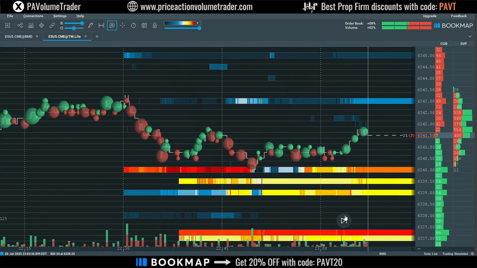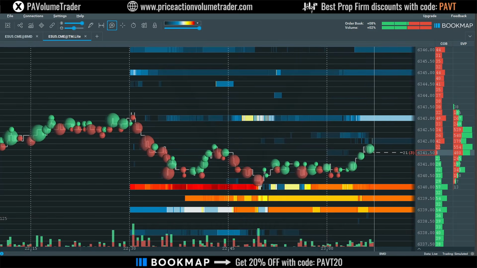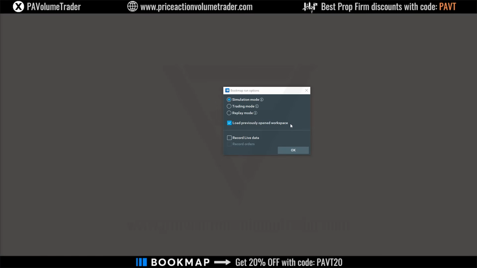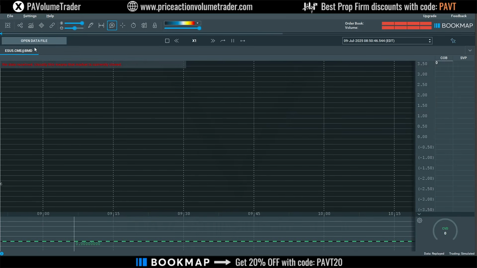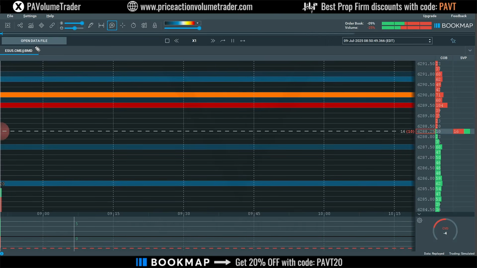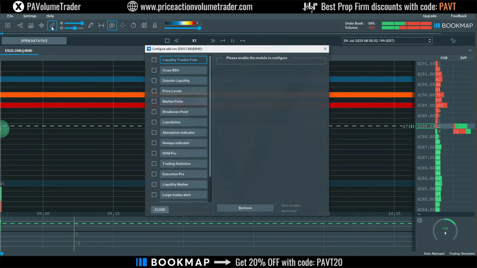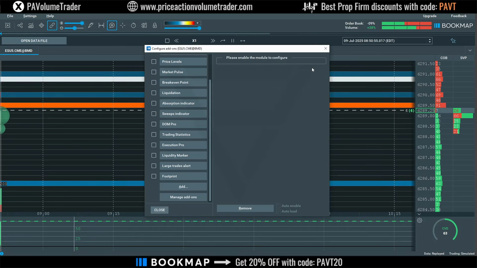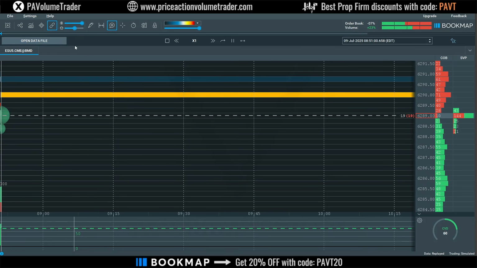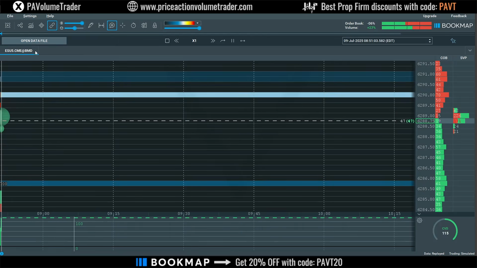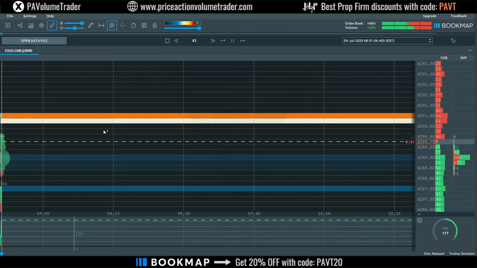Okay? And now, to finish off, let's just talk about the replay mode quickly. Okay, so for replay mode, we're just going to select replay mode here, click OK, and it says Bookmap is preparing to start. One thing to note on replay mode, the light chart type with the filtering for the algo liquidity is not available. Okay, so you're just going to see the regular Bookmap data chart over here.